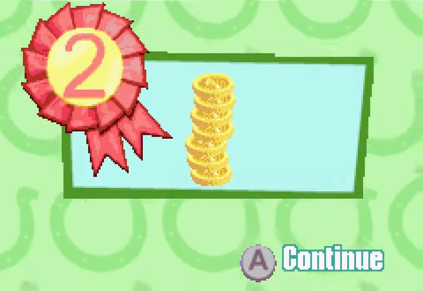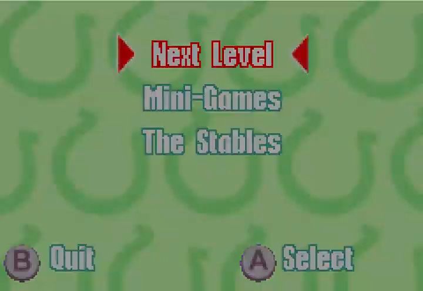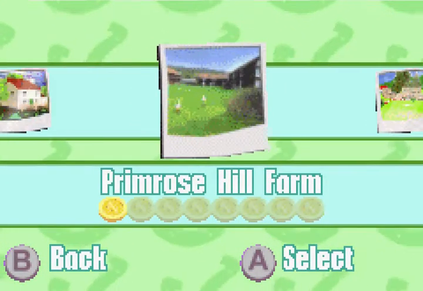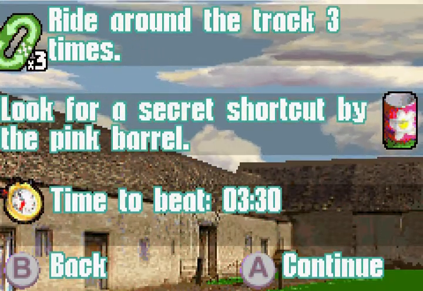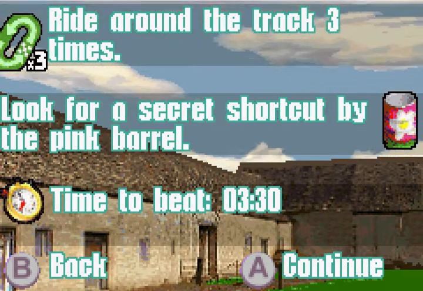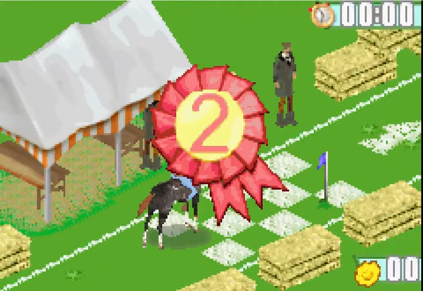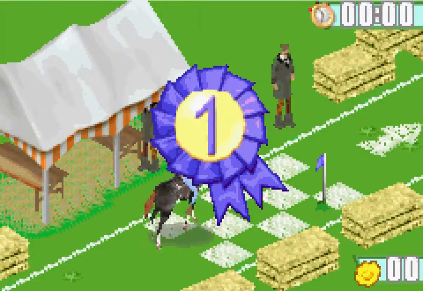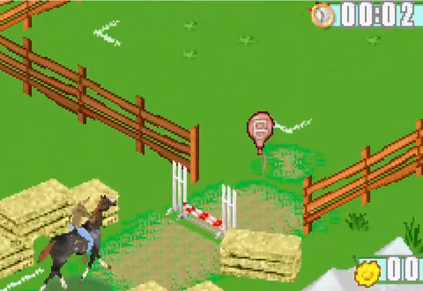Woohoo! Oh, second place. Boo. Next level. You don't even care. I don't. I mean, I can go back and get, like... But I think let's see some extra content. Okay. Ride around the track 3 times. Look for a secret shortcut by the pink barrel that Daddy put out. Because, you know, you're allowed to cheat. It's that we're rich. We don't have to worry about it. It's only the plebs. You're in a horse race with nobody else. Yeah.